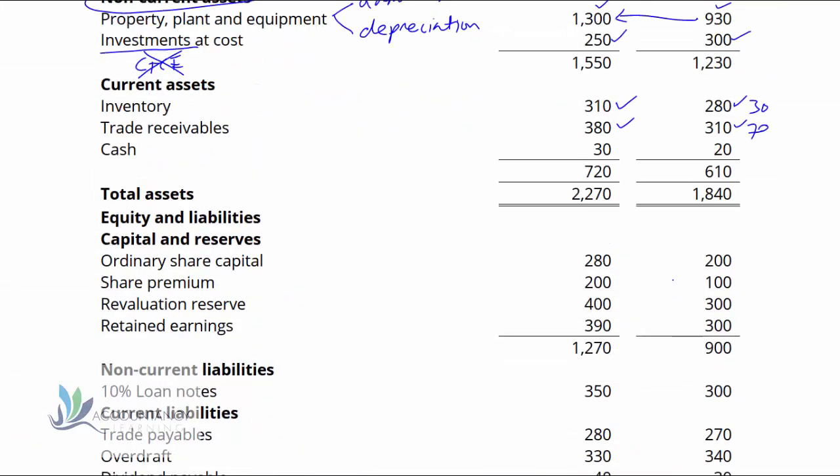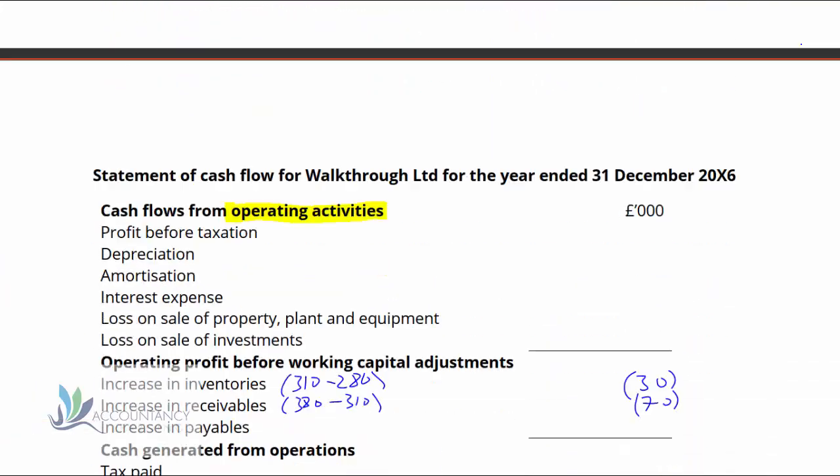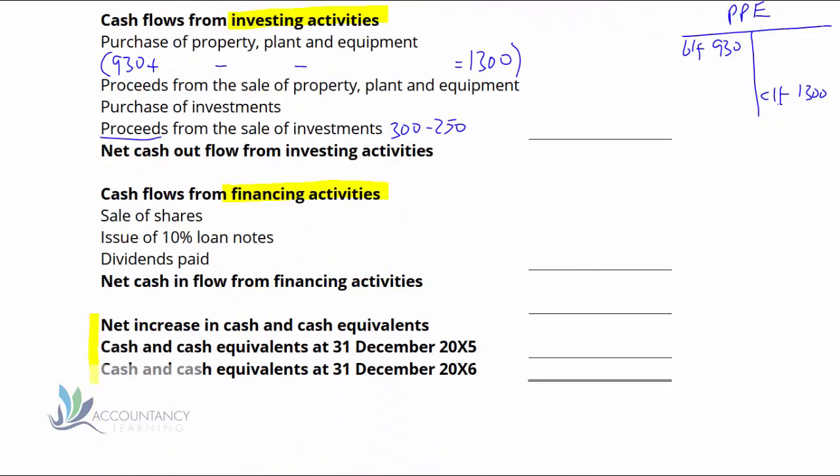So we've got some cash, so there's 30 and 20, so we can just put those in our cash and cash equivalents count. We've got 30 and 20. So it goes right at the very bottom of our answer. So we've got cash and cash equivalents at the end of the year of 30 and at the beginning of the year of 20. So again, I'm just doing a working for this because there may be some further adjustments, there may be some short-term liquid investments, and there may be an overdraft that we need to use to adjust this as well.